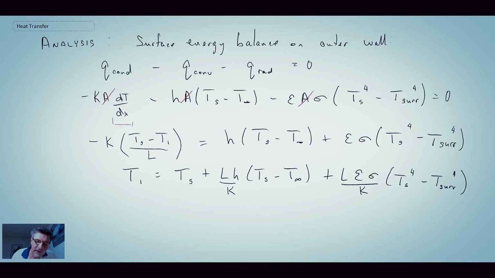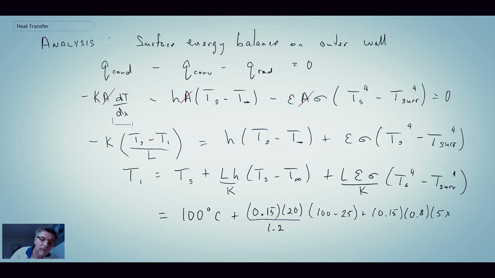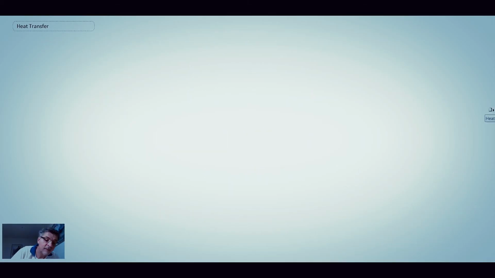Okay, so we get this equation here. We can now go ahead and plug in the values because we know everything in this equation with the exception of T1. Okay, so we get that, and be certain to keep the temperature in degrees Kelvin when you're using the radiative heat transfer equation, which we've done. For the other ones, you can leave it in degrees C because they're not being raised to the power 4. But when you have it in the radiative heat transfer equation, that has to be in degrees Kelvin. So once we plug those in, let's see what we get.